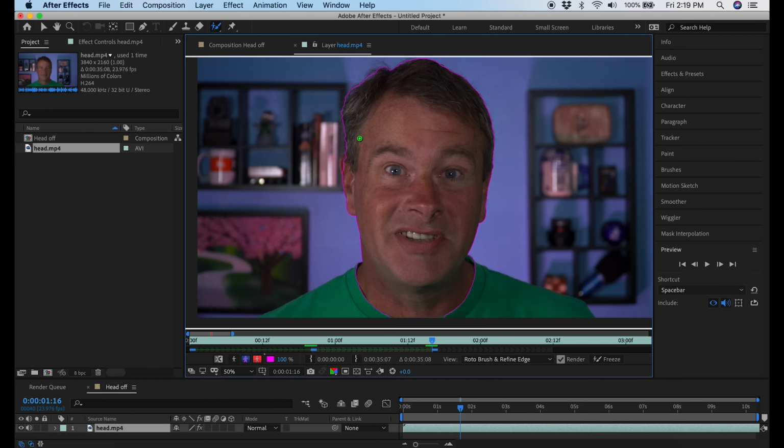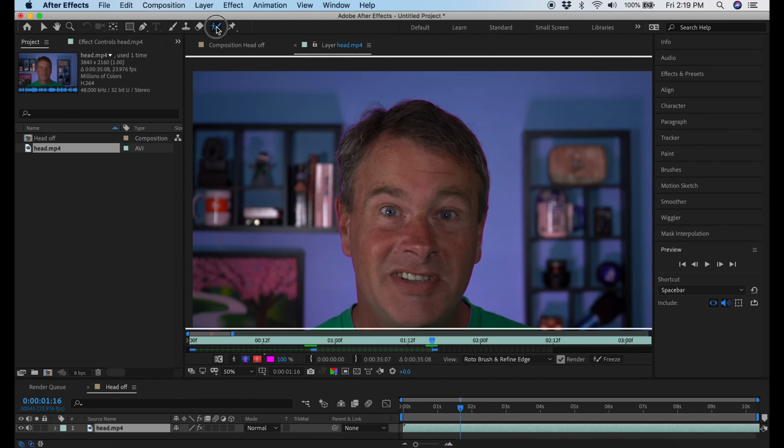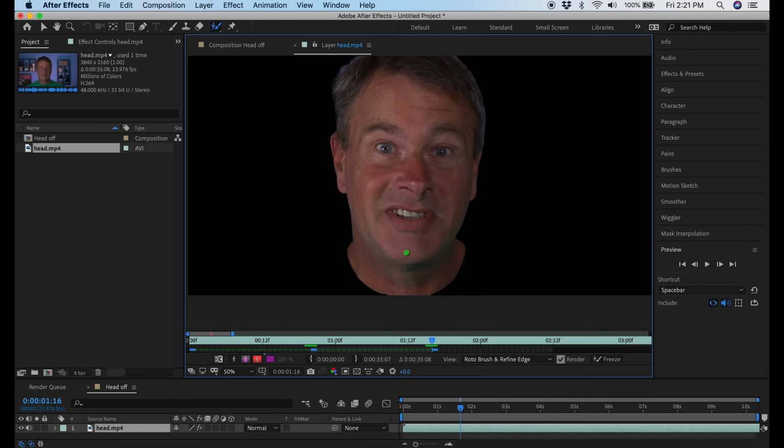I go ahead and rotoscope the areas that I need to rotoscope. Use the fine edge tool. Now a couple of tricks that I want to tell you here. You can expand the size of your rotoscoping tool or make it smaller by holding the command and pushing up and down on the mouse. It will make the tool bigger or smaller. This works exactly the same for the fine edge brush rotoscoping tool as well.